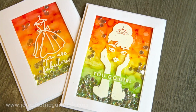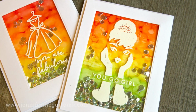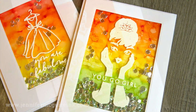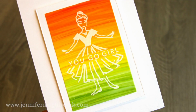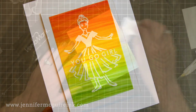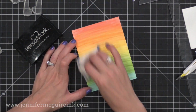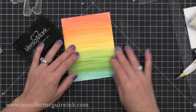Now I end up creating many shaker cards using those colorful Yupo paper backgrounds. Be sure to head to my blog to see all of them, but before we go, I did want to show you one more thing. You can also heat emboss directly onto the Yupo paper if you wanted to. So this card will be a lot faster to put together since we're not doing the shaker portion of it.